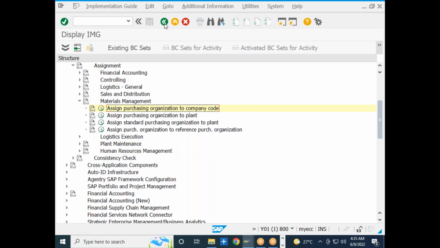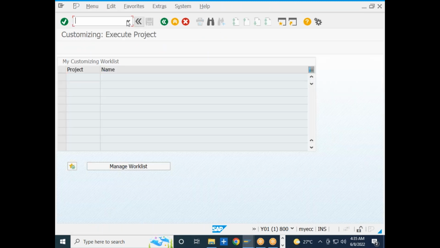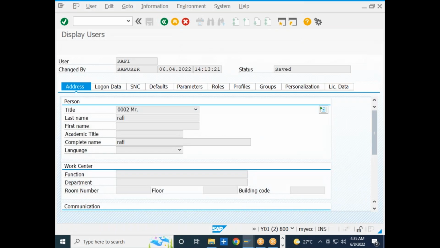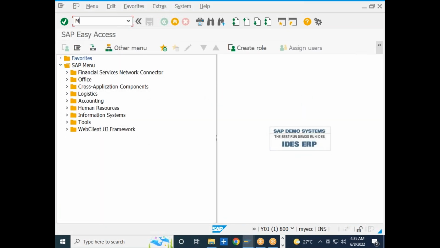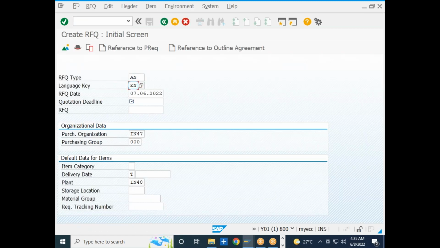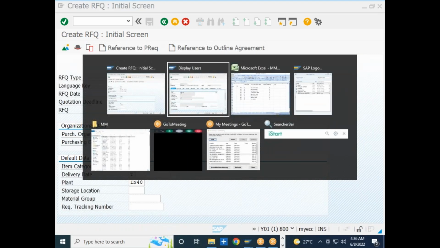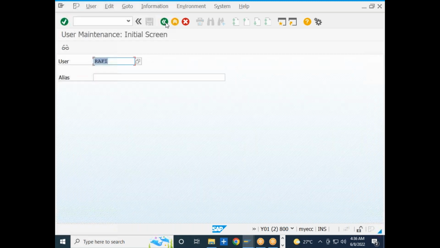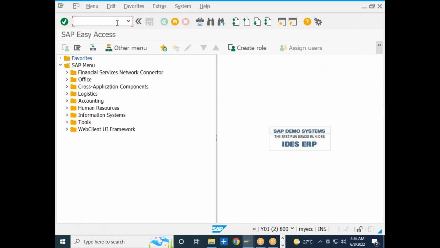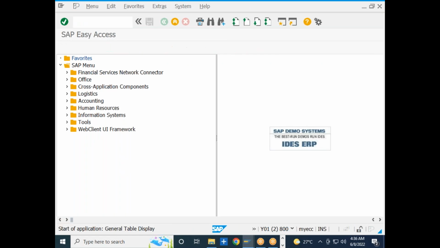Okay, let me now try to create. I will go to ME51N, ME21, ME41. So I will try to create a purchase order. I will try to select a material which belongs to the IN48 plant. So I will go to SE16N.